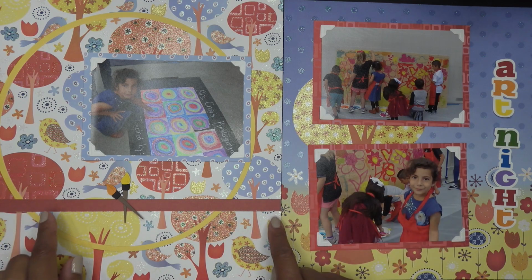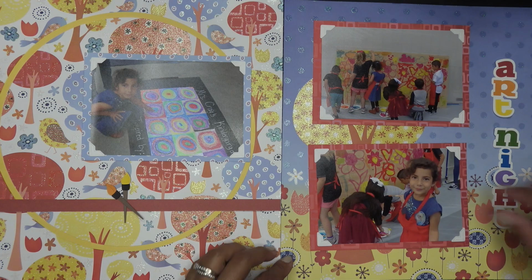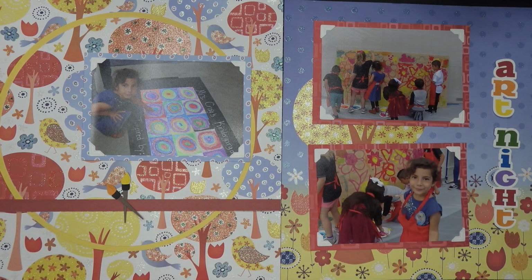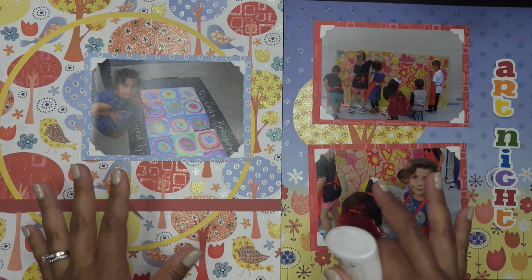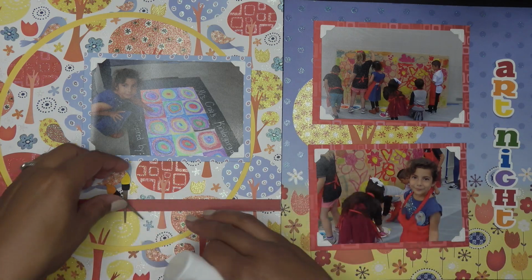So I'm going to go ahead and put this little strip of paper here. Honestly, if you want to tie this together, you can make the same strip go across the other way and it'll pull together, but I'm just copying what they had done, so we're going to go with that. Definitely this kind of thing does coordinate, but it can be two different events. I'm just making it the one thing.